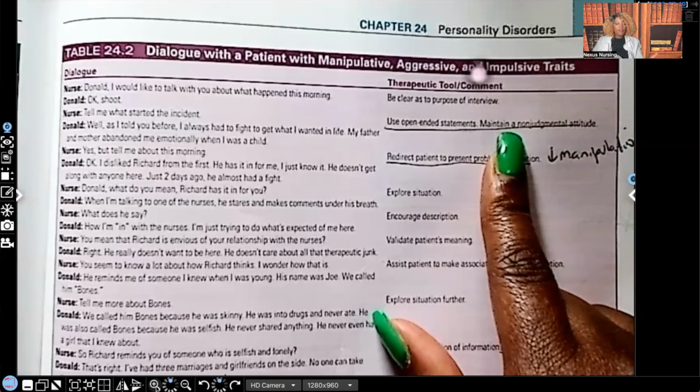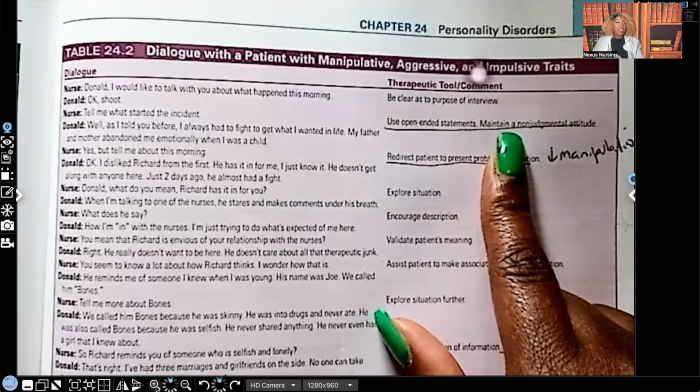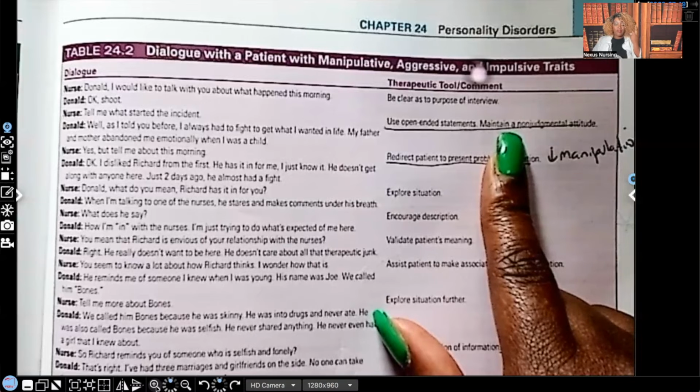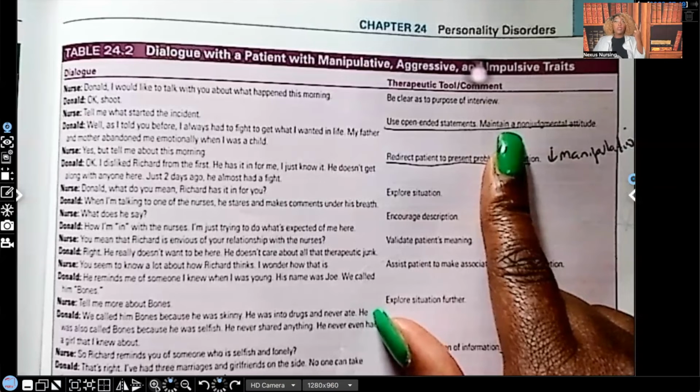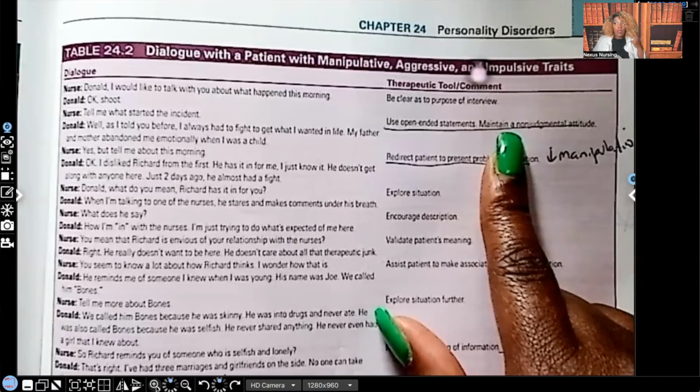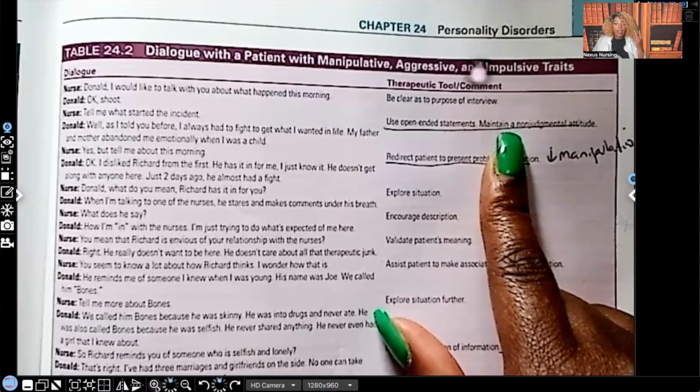There are only a few situations where we're going to consistently use closed-ended questions. For suicide, if you suspect that patient's suicidal, they want to harm themselves or others, you're going to use closed-ended questions such as, do you have thoughts of harming yourself or others? Another situation is abuse. If you suspect someone's being abused, you need to ask them directly, not in front of the person you suspect is abusing them. Get them alone first and ask them, are you being hurt? Are you being harmed? Are you being injured by anyone, including that person? You ask them directly, yes or no.